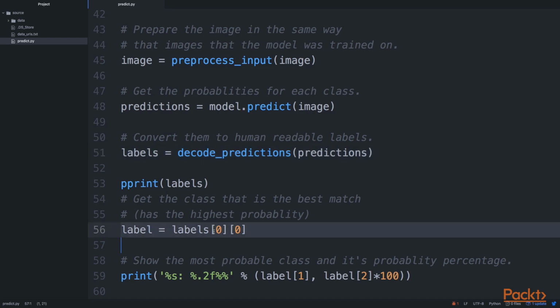So we pick that up, and the last step is to just print the name of the most probable class and then convert this floating point number into a percentage. So this is how we generate the output. As you can see, the process is pretty straightforward, and Keras gives us ready to use functions so we can prepare our image in a really simple way and then get the output, those probabilities, also in a pretty straightforward way without any hassle.